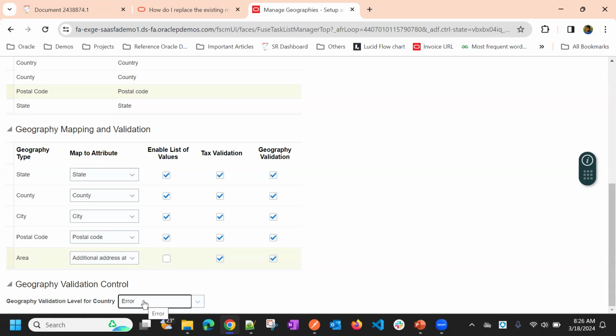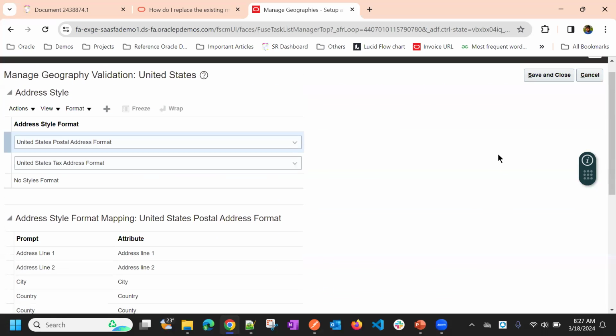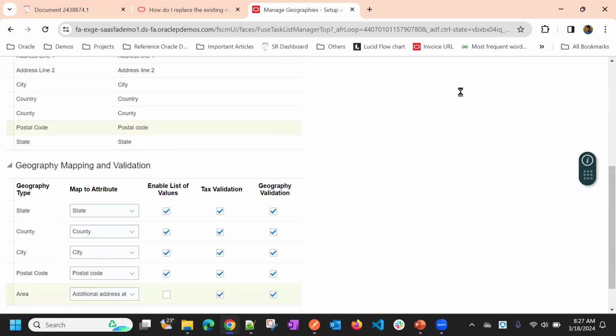We can choose the error option if we want to stop the user from proceeding further once he has entered incorrect data. Otherwise, we can just select no validation, so the user can enter any data, and later he might correct it, or some data migration teams might correct it. Once it is done, just save and close.